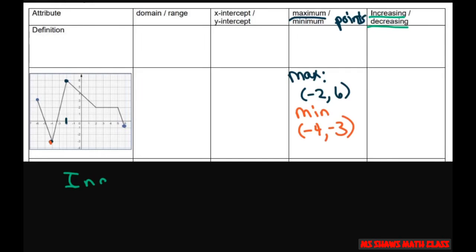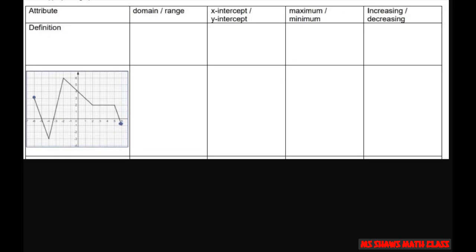Now, as far as increasing, decreasing, we're talking about intervals. So let's talk about increasing. All right, we'll do the next slide so I don't mess up. It's only increasing right in here. So that's between -4 and 2. On that interval, it's increasing. So we can say increasing, and we're going to use interval notation. So you're going to write for the domain that it's increasing on -4 to -2. Looks like an ordered pair, but we're just doing intervals.